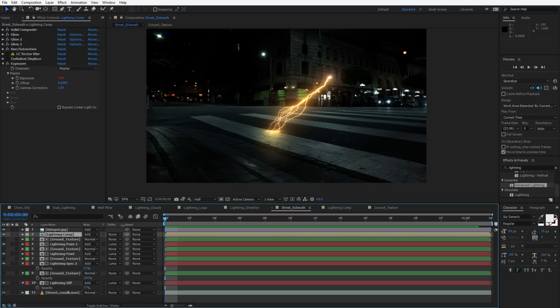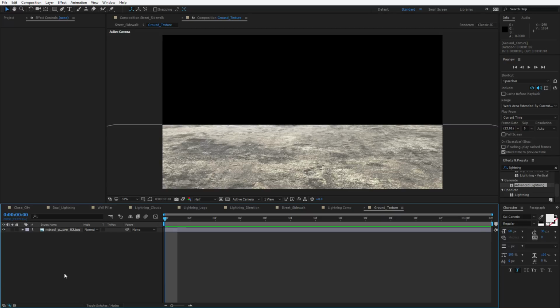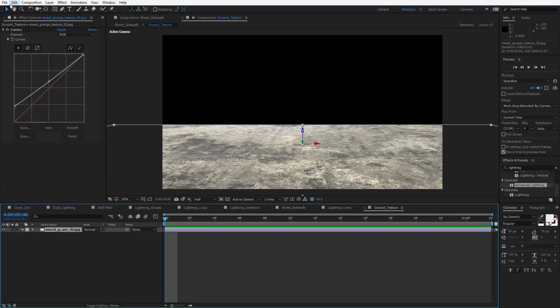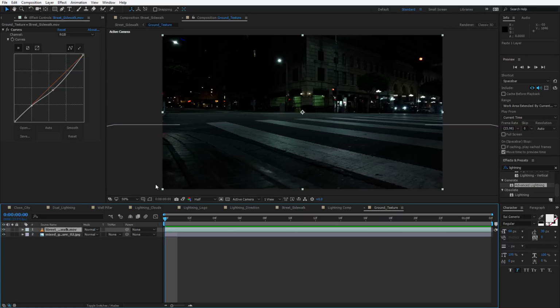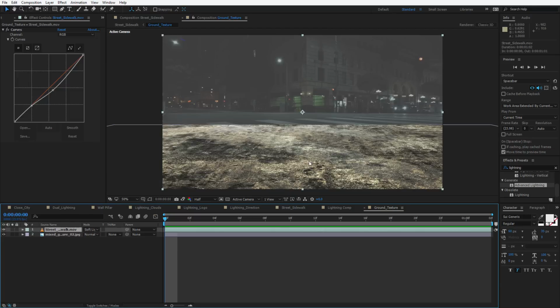Now, one last cool tip for creating a more interactive reflection is to use our source material in our ground texture. So let's take our street footage layer and copy, edit, copy, and then jump inside of the texture. And what we can do is just paste it in here, edit, paste, Control V. And let's set the transfer mode to soft light.